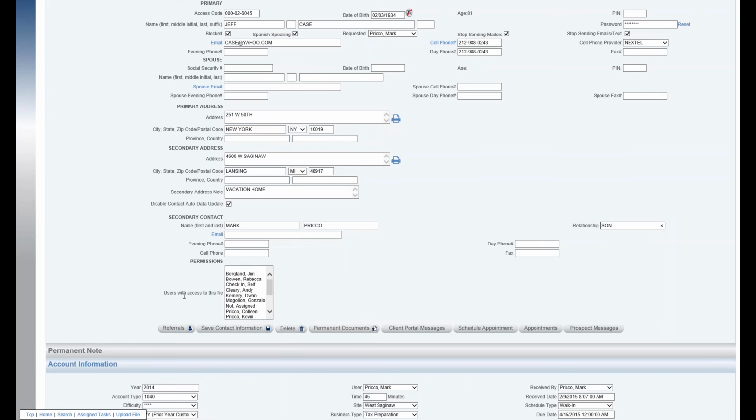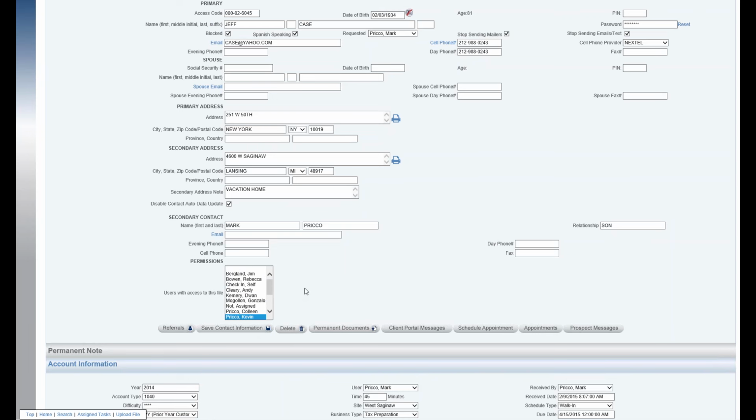And lastly, here we have users with access to this file, if you want to give specific users access or limit specific users from accessing the file. Right now, if nobody is selected, everybody can access the file. If you select somebody, say I select Kevin and Justin, and I save it, now Kevin and Justin can access this file, and the administrator.